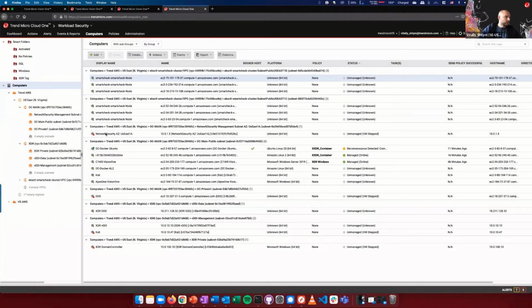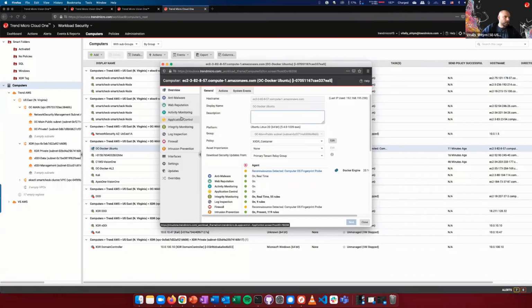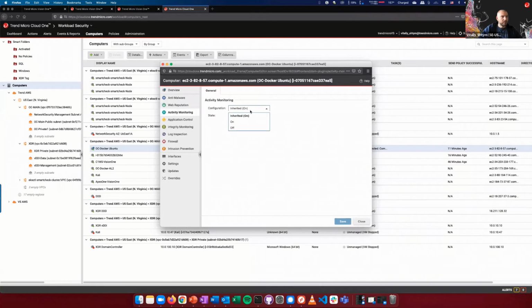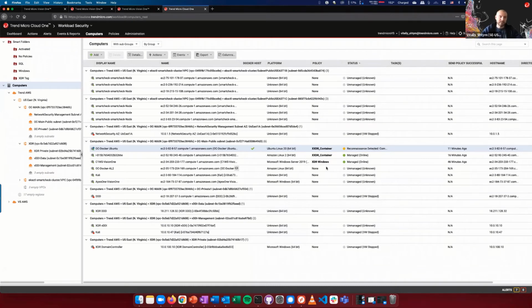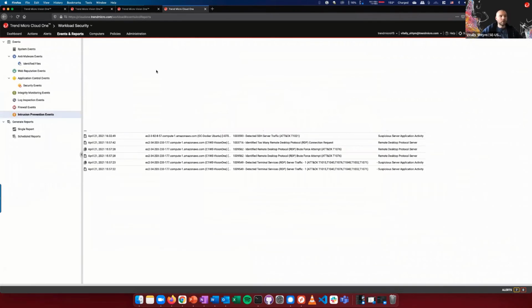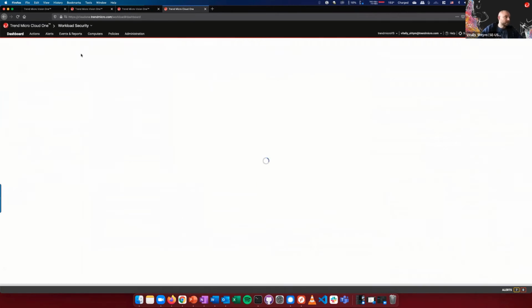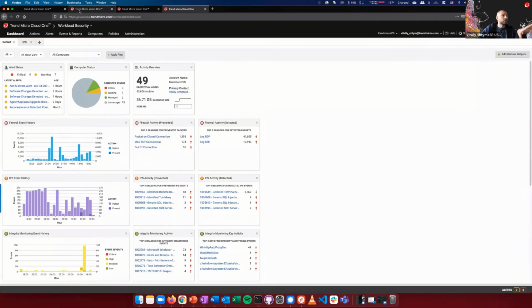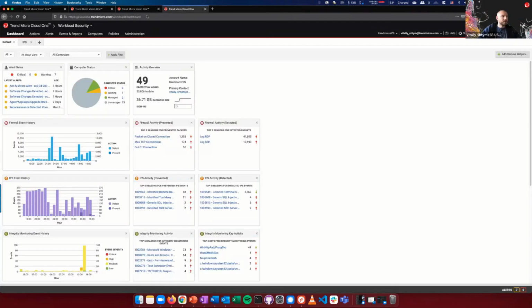Yep, absolutely. So going back into any of these systems here, this activity monitoring checkbox on or off defines whether or not the systems are submitting this telemetry, the security metadata, to the actual console. So this is real-time activity, not threats, because threat detections happen no matter what, right? If there's malware detected, you're going to get a log in anti-malware, or if it's IPS, you're going to get it in IPS, or if it's a firewall, etc. But it provides a correlation, if you will. Correct. Provides a correlation.